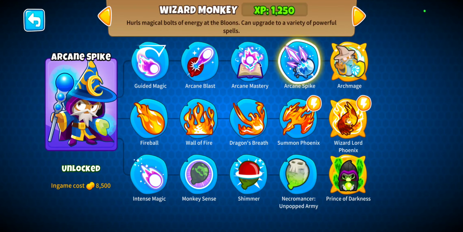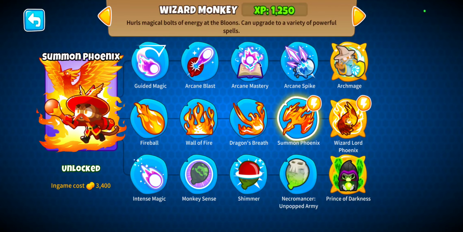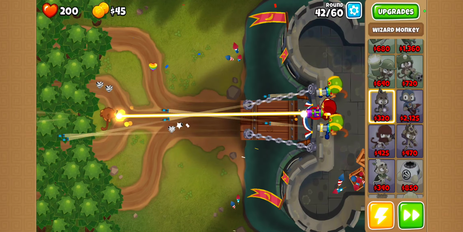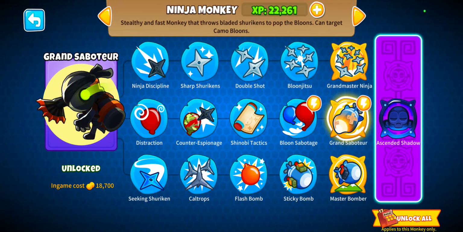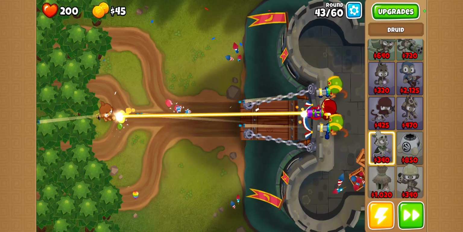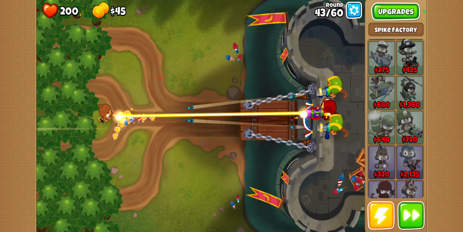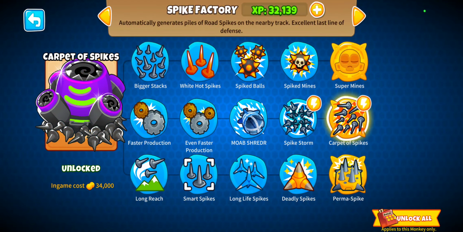I got Arcane Spike, Deep Breath, and Necromancer, and all four of these upgrades in one or two games. And I did the same thing with Grand Saboteur. I don't remember how I did it, but I did it. I also did this. I am literally less than 400 XP away from Supermines. And that would be all of the Spy Factory covered.